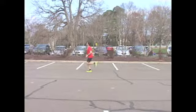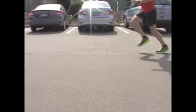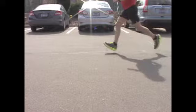The arms I don't see a problem with. And here you get a view of the lean where it seems to be originating at the hip or the lower back. So just something to think about. Working on stride rate, doing things like high knees, strides themselves, and butt kicks will all be very helpful drills.